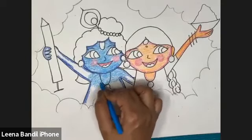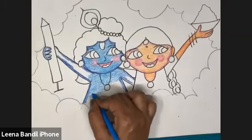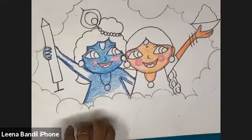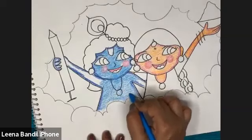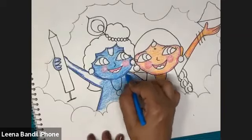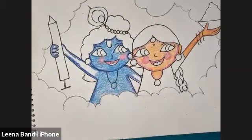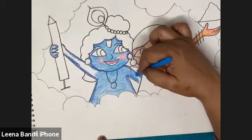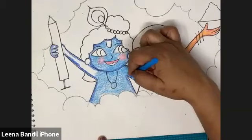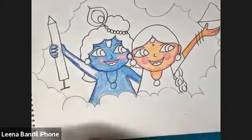Repeat every stroke 4 times and continue doing this. Sleeping lines, okay? Small, small sleeping lines. So see, the body of Krishna is also ready. And hands. Don't forget hands. I will be doing hands also. Okay. And I will be making Krishna with blue.